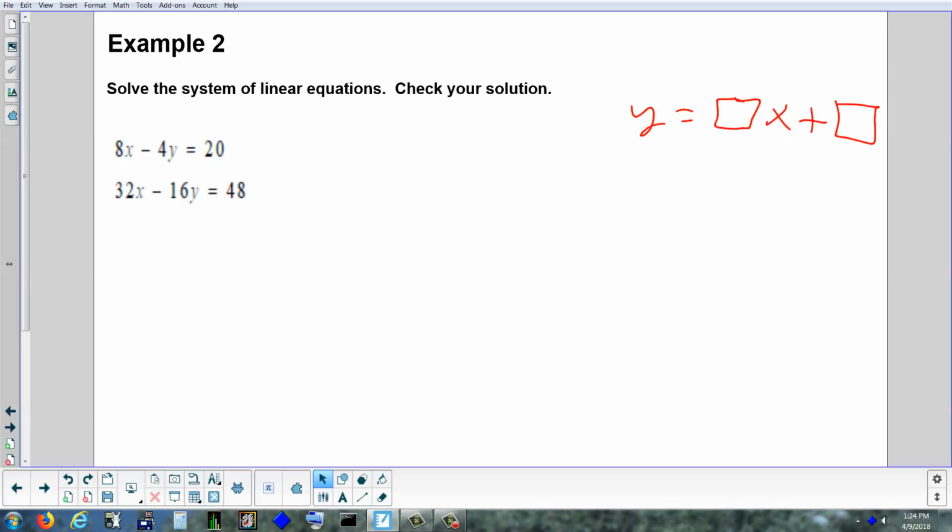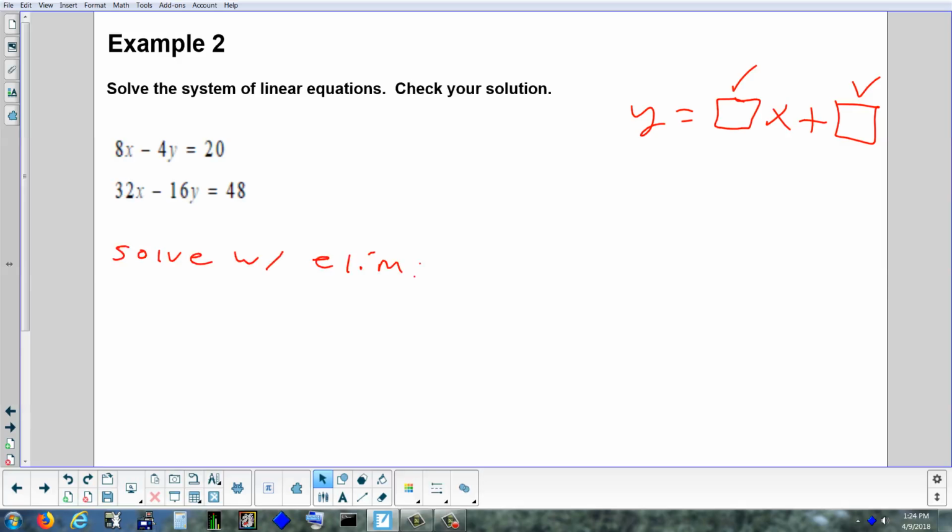It would have y equals, you'd have a number here, a number here. That's not what that looks like. Is that set up for substitution? No. Set up for elimination. Substitution would have a letter by itself. Elimination has x plus or minus y and then a number. So this is elimination. That's the first thing I'm going to write down. We're going to solve with elimination.